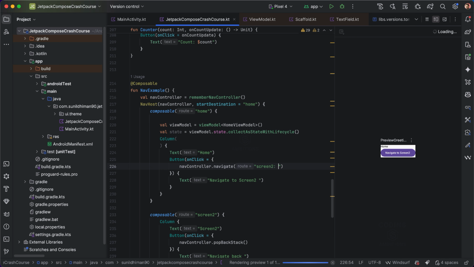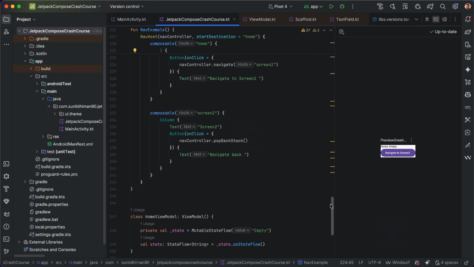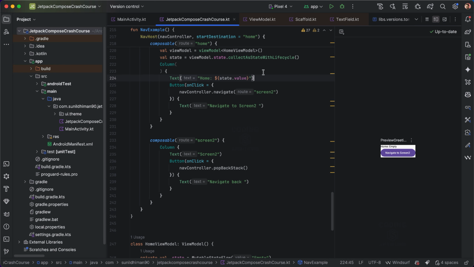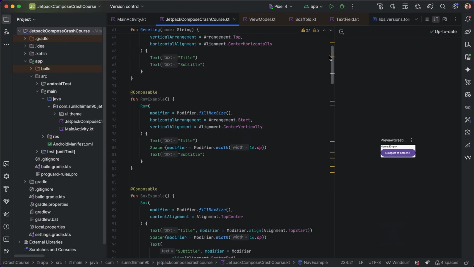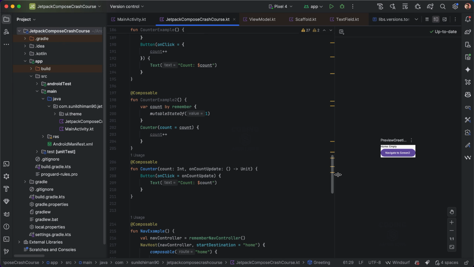Let's say state.value, anything we can print it here. Oops, my bad, we can use that here. Okay, if you see empty, or if we use anything there, whenever the state is updated, it will be connected again, and then this state will be updating, and then this UI will be updating. So that's how we use the ViewModel for holding the business logic.